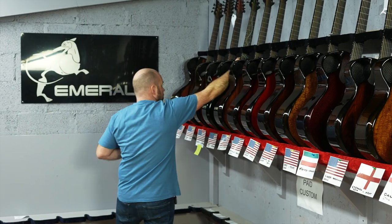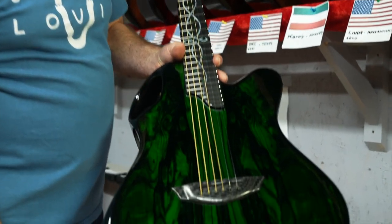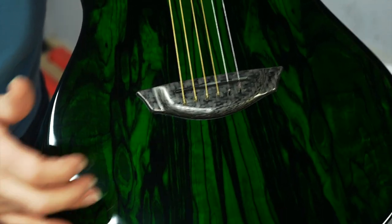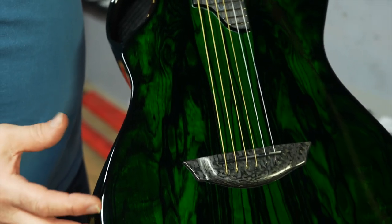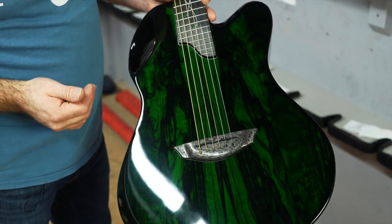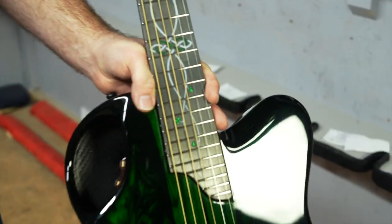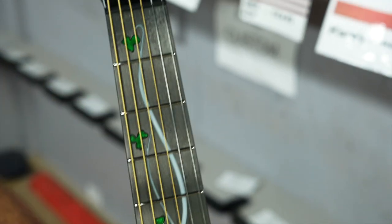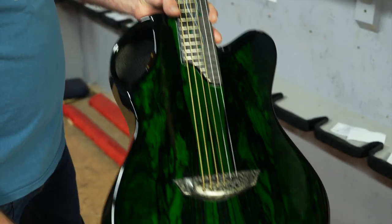Here's a really interesting one. This one's going to Jack in Washington and this is Royal Ebony with a green transparent over the top. Royal Ebony has great contrast in colors from the really light wood to the jet black detail in it. I really like it in its natural form, but recently we've been doing it with color and I've really grown to like that as well. The bold patterns just really stand out with the color. We've got a really nice fretboard inlay with little green shamrocks and they just really glow in a very similar way to the veneer on the top.